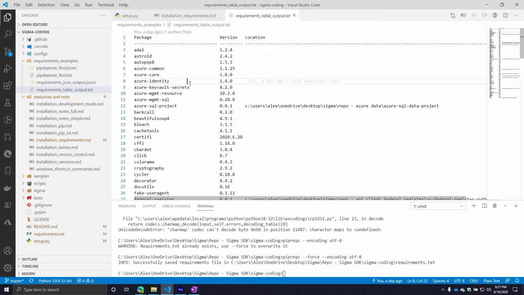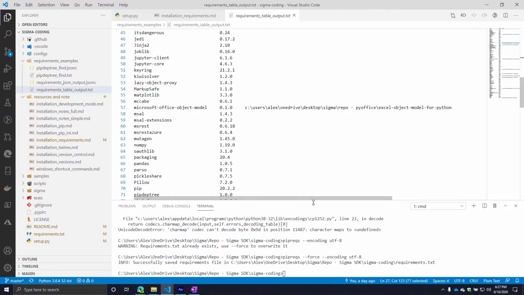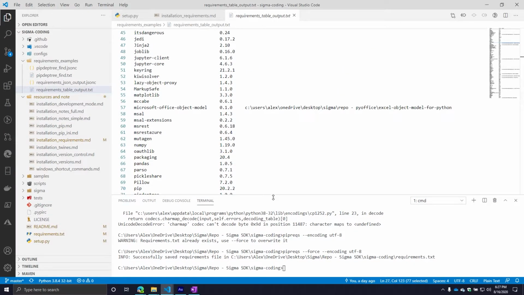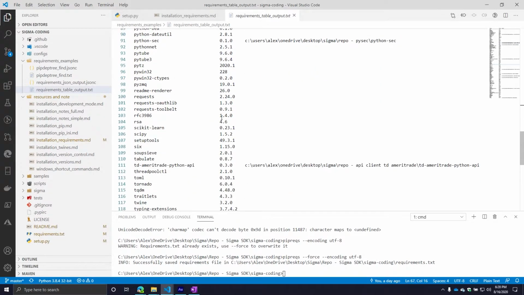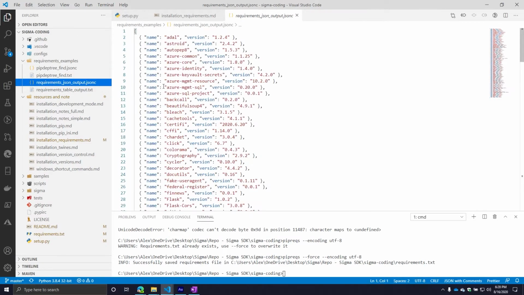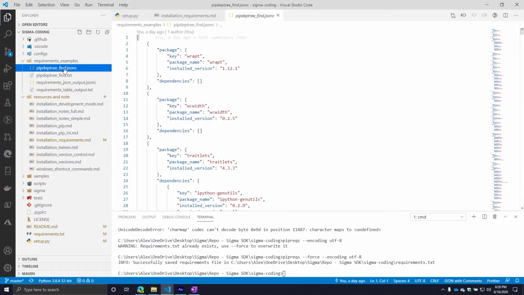Something that's also nice is that pip does give you, again, not pipdeptree, but just regular pip, some formatting options as well. So for example, you can do a table output. And then again, if these are local installs, they will provide additional information, some of the metadata or just useful information to know, and then the name, the version, and so on. You can also do JSON output with pip, so this is nice. Just again, a different way of seeing it. And you can also do it with pipdeptree. You can also do a JSON output.